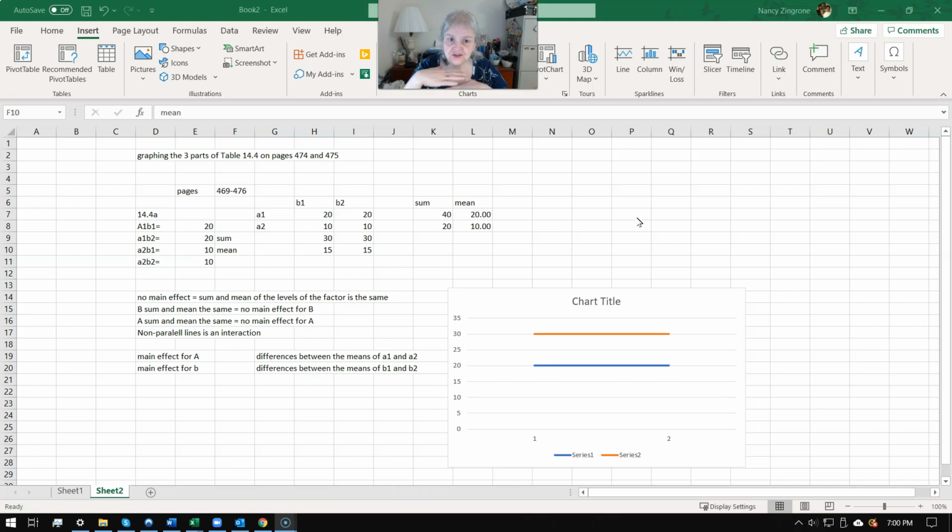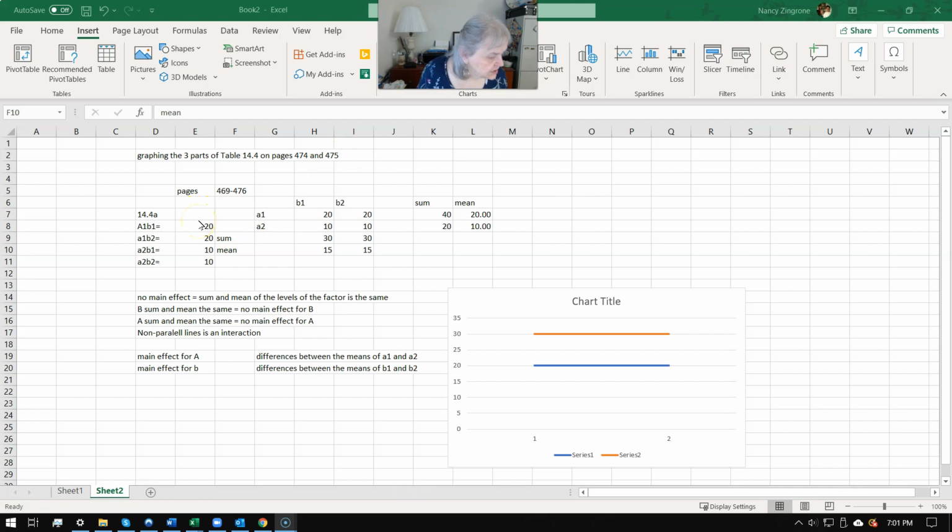Whenever you see two lines that are parallel or somewhat parallel, again the F statistic will let you know whether or not there's enough of a parallel going on that it's significantly nothing, essentially. When you see something that's sort of parallel to absolutely parallel, there's no interaction there. Everything is kind of happening the same when you go along.